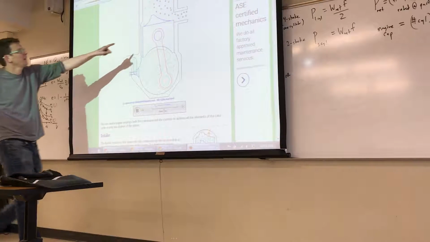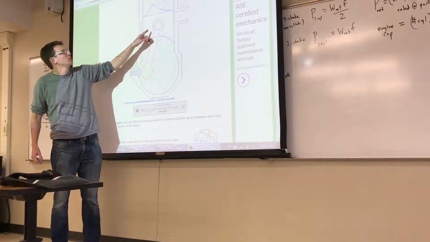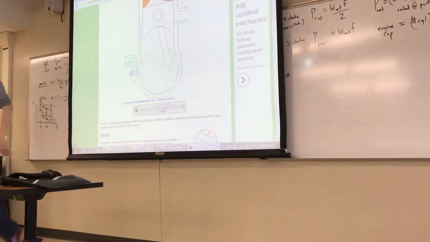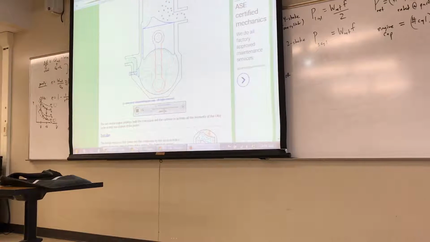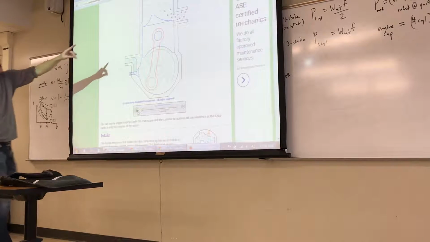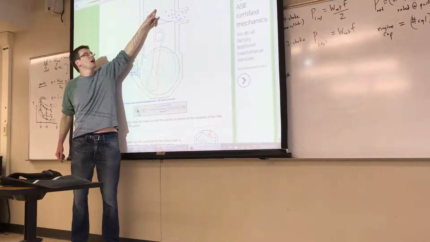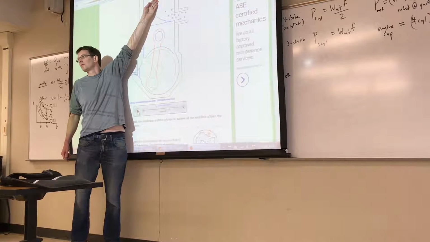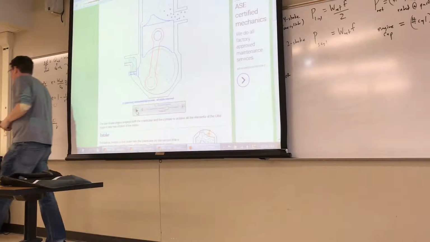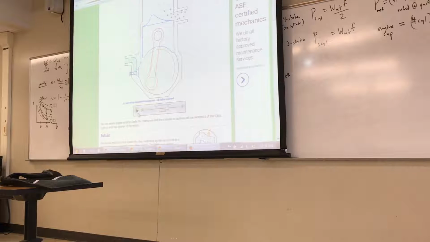So notice here that it's just going back and forth, and the spark plug is going off every 2 strokes, not every 4 strokes. So how does this work? Let me show you. Here, we're about to do the compression. We've got fresh gas in there. We're about to compress it, and then we'll do the ignition part. So there's the ignition. Now we're going to do the power stroke.